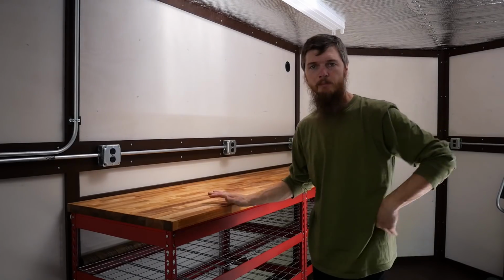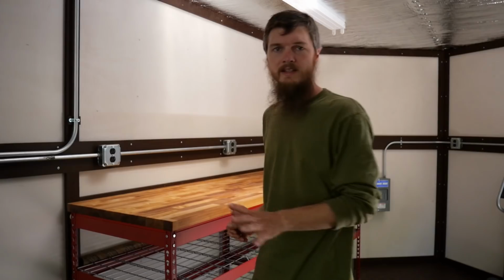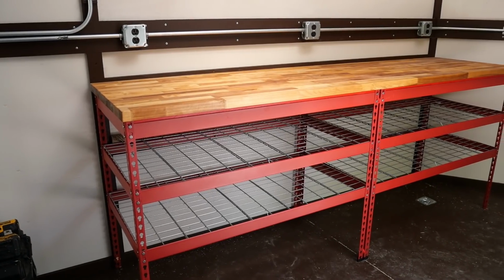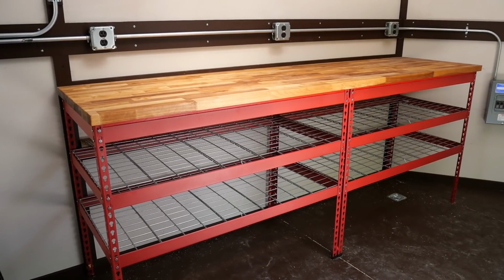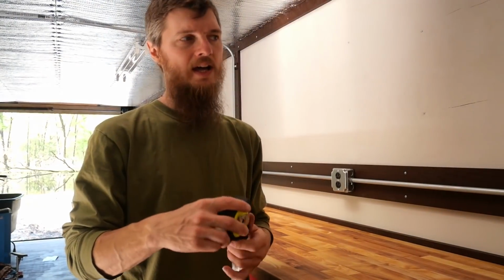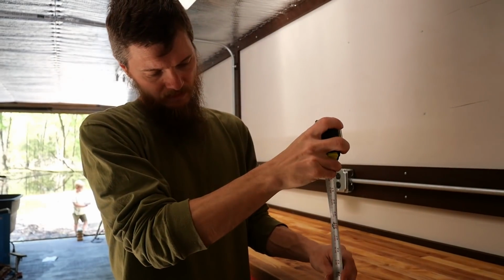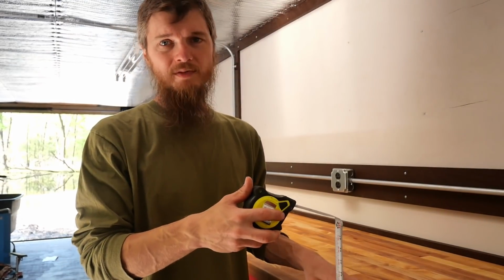I just got the top screwed down. I mean, this thing is solid. It's looking so good. I love the red. I love the wood. And now it might look a little high. It is. It's super high. I could have changed that, but I decided to leave it. Let me tell you where it's at. Just under 41 inches tall, so almost 3.5 feet tall.